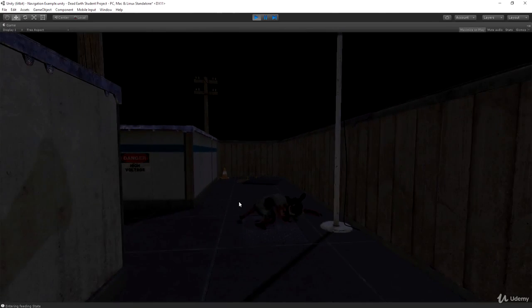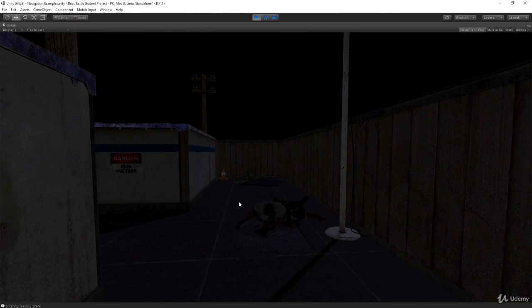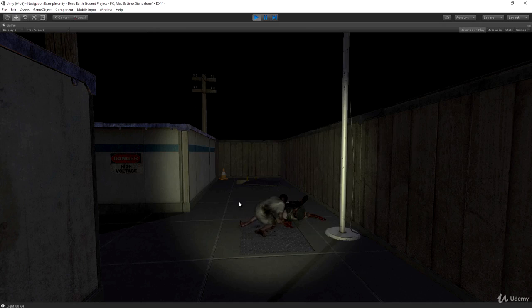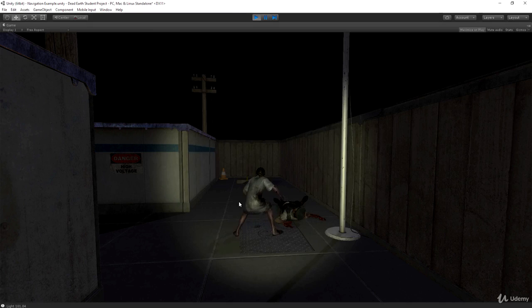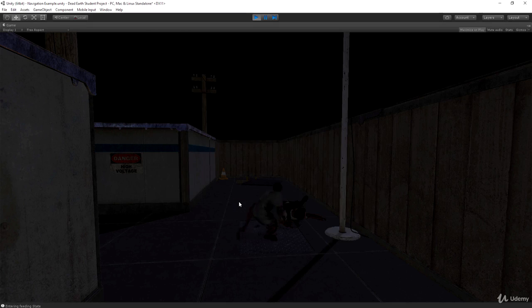But look what happens if I turn the light on and then turn it off again once she gets upright. She reacts, I turn the flashlight off, she goes back to eating again. What she should do is say, hey, I just saw a light coming from somewhere, that's much more important than this food, I'm going to go and investigate the source of that light. But as you can see, she doesn't do it. So we need to figure out why that is too.